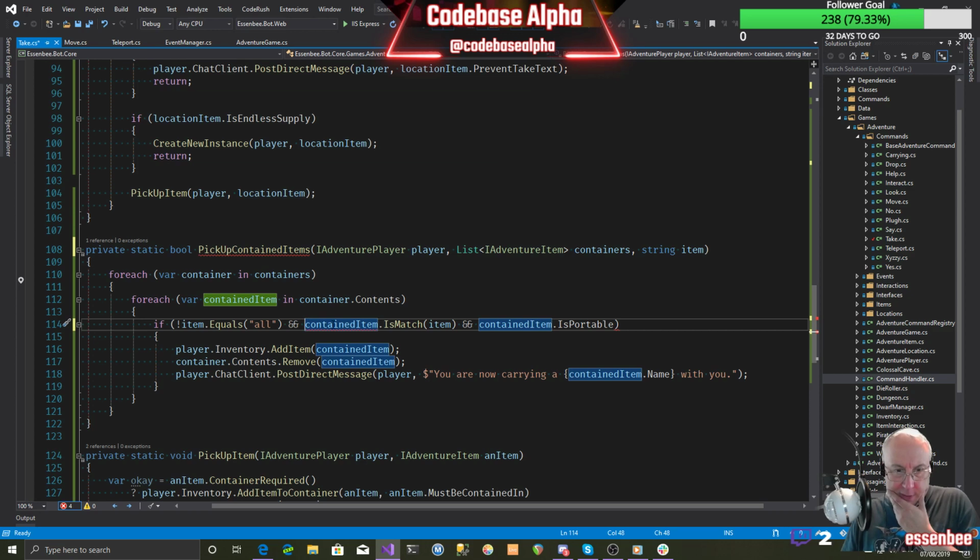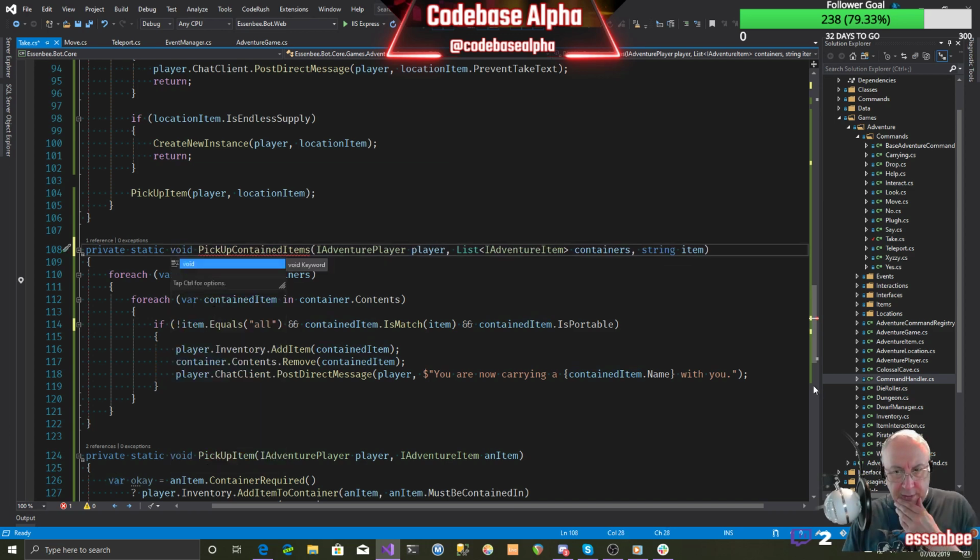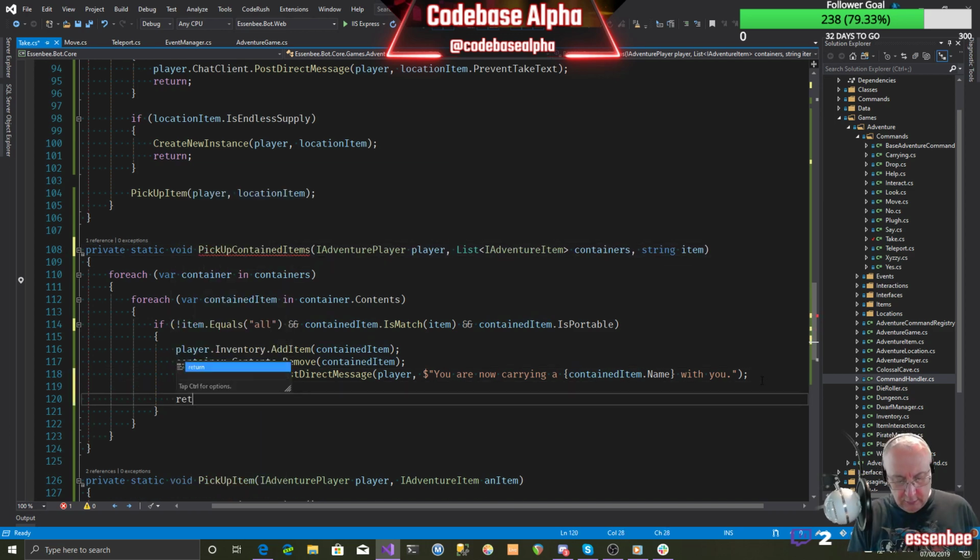So if the item is not all, and the item contains matches that, then grab it. That's going to be void, I think. Return.